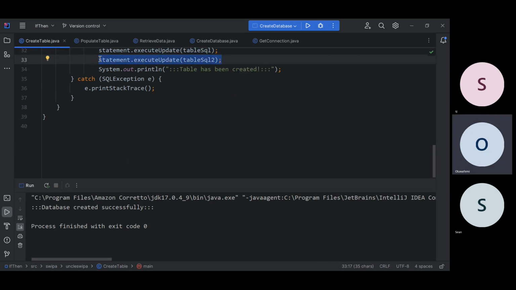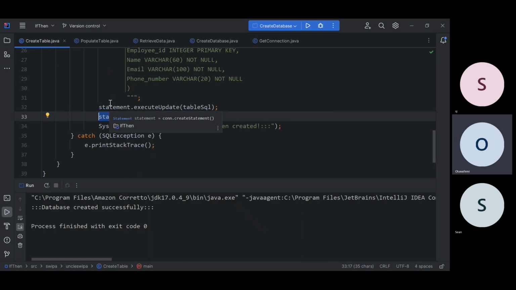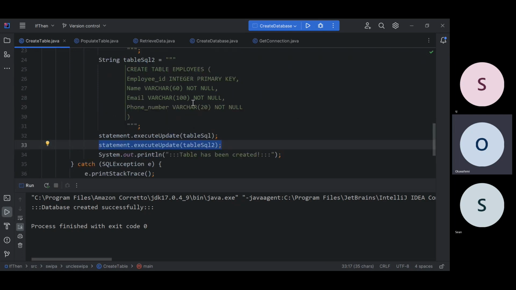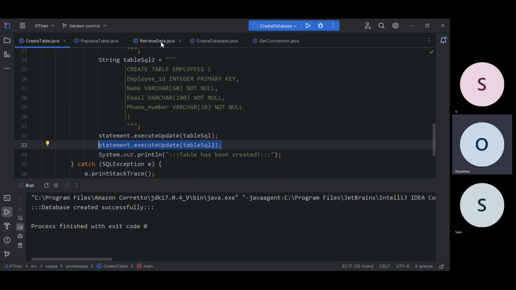Now there's execute query, there's execute update. When we get to execute query, I will let you know. This one is to update a particular database. You are not querying the database, so to say. You are updating the database. You have the database, now you are updating it by giving it a table or tables. Execute query is used to retrieve data or manipulate or do all sorts.